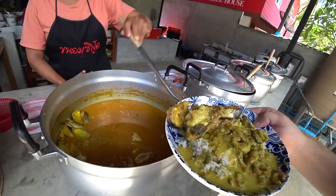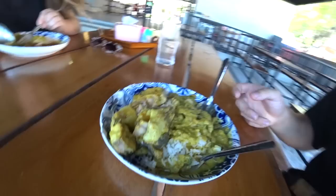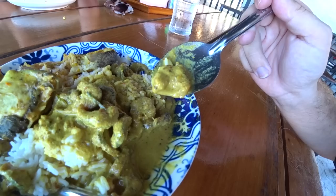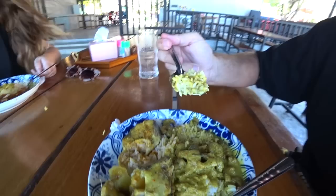Look at that. There's a massive plate of rice and curry. Super stuff. Look at all the fish I've got. So these are 50 baht a plate for two different curries. Got a nice big plate of rice. We've got some sort of fish curry on this side. Big, huge piece of fish. He gave me three of these big pieces. And on this side, I don't know what this is. It's like a strange shape. If you can tell me what this is, please let me know. It's got like a crunchy bone bit in the middle, but I don't actually know what it is. But the actual curry itself is really tasty.